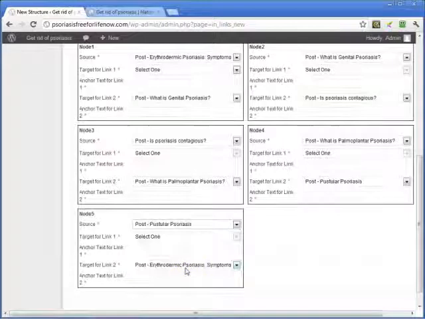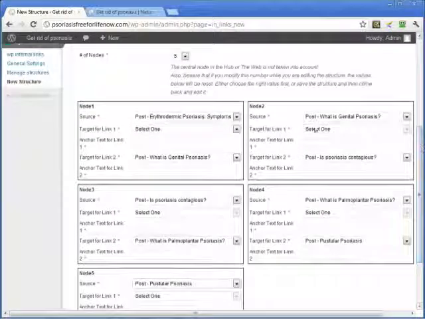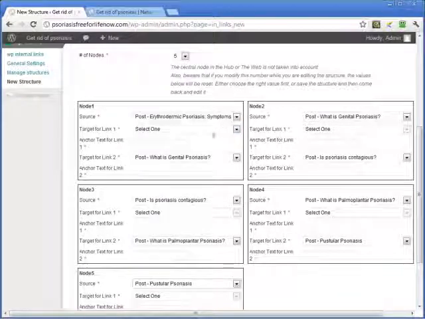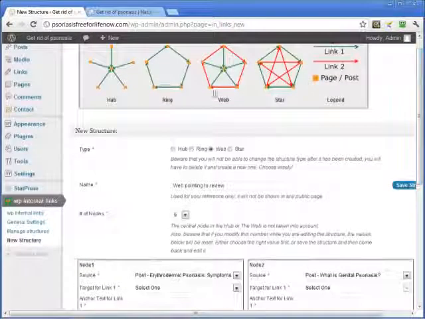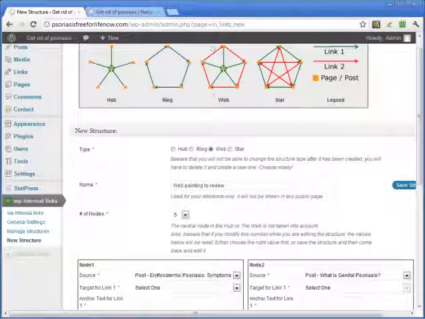Okay, so I have selected the 5 posts here. If you see, it's auto-populating the link to combos, because in the case of the web, it knows it has to create this ring, so you don't even need to do that.